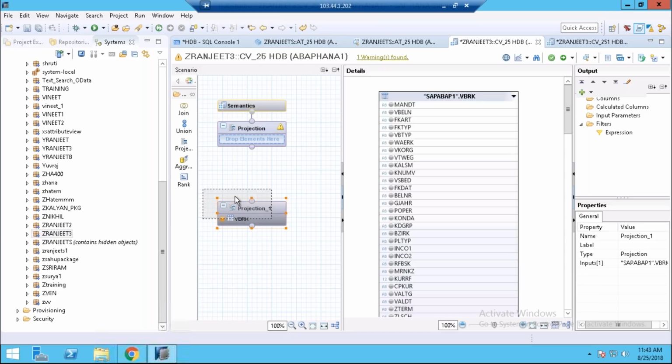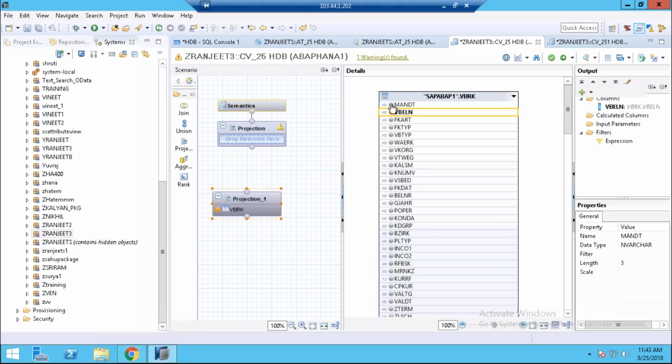We will first make our selection of fields here, and then we will assign this node here. So in VBRK, suppose I am taking the document type.